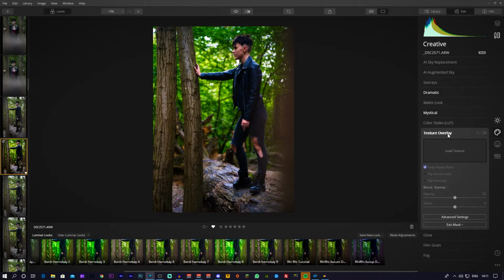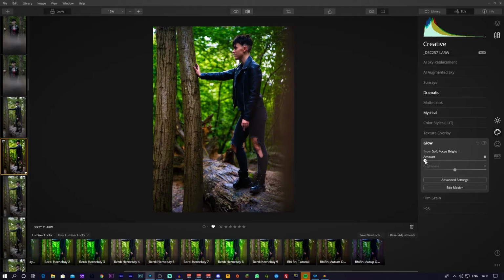Texture overlay, once again, you can add a texture overlay and sort of overlay your image. I feel that's a little bit tacky. I don't tend to do so. You can add like a glow effect to your image if you want. I mean, if you're doing like a dreamy sort of effect and whatnot, or if you're going for this stylistic choice, you can go for it. I don't normally add glow to my image. Maybe occasionally, just a little bit. It makes the image look really nice, but at the same time, I think it just makes it a little bit too tacky, a little bit too much.